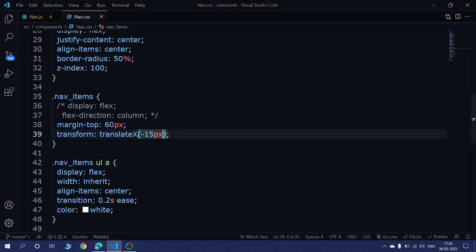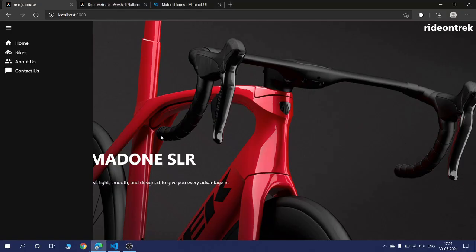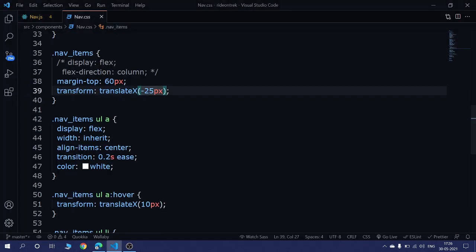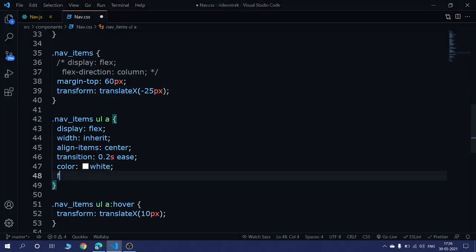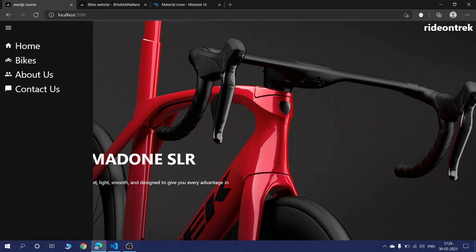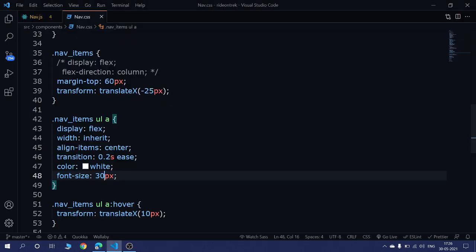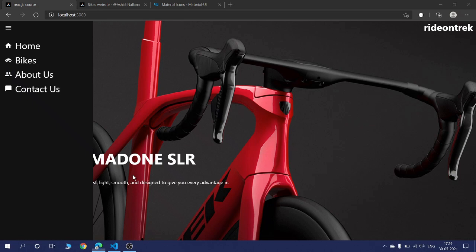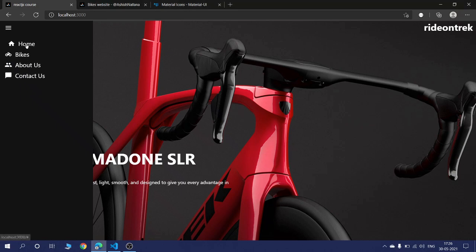And no, a bit more, let's say 25. Now it's perfectly alright. And we can either make its text a little bigger, so I'll just say font size 30 pixels, which will be a lot bigger, I guess. Yes, as I said, let's make it 20 so that it's perfect. And yeah, now you can see it's all good.